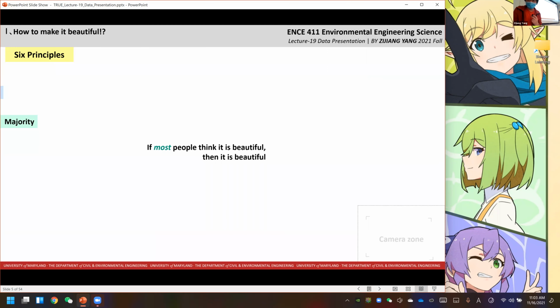And then let's look at the second principle. If most people think it is beautiful, then it is beautiful. Because in some cases, we do not have an idea about what would be the beautiful one, so at that time, we may just choose the one that people think is beautiful.